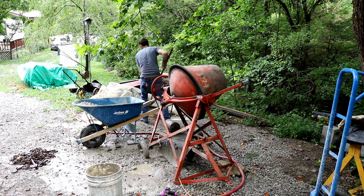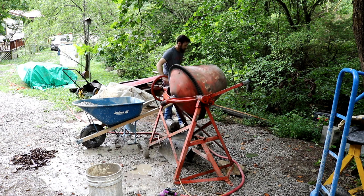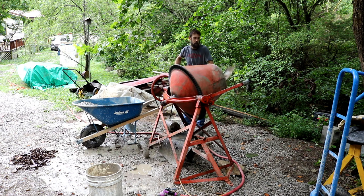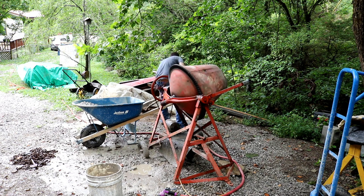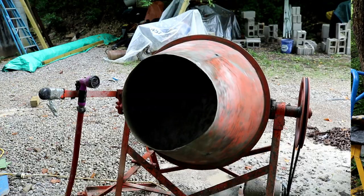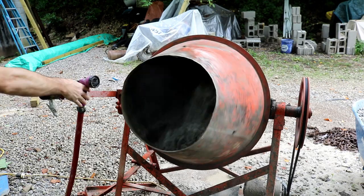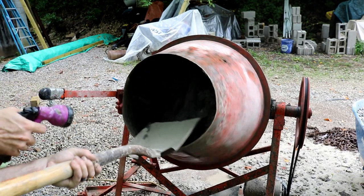So over the last 2 months, me and this old concrete mixer have become quite familiar with each other. I have shoveled tons of sand and stone into this thing, and it's been a real good mixer. Got the perfect weight, in my opinion. Not too big, where you can't move it around, but it's definitely not a lightweight mixer. The actual business end of this thing is pretty industrial, really.